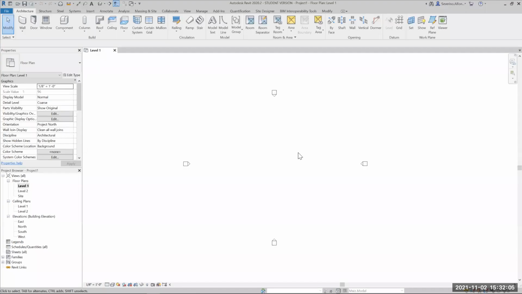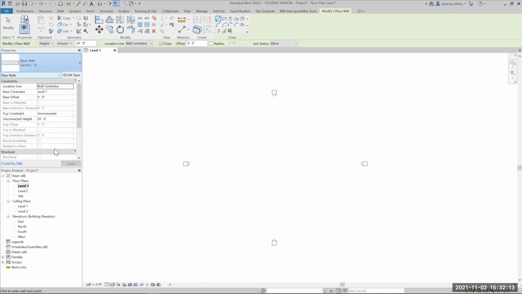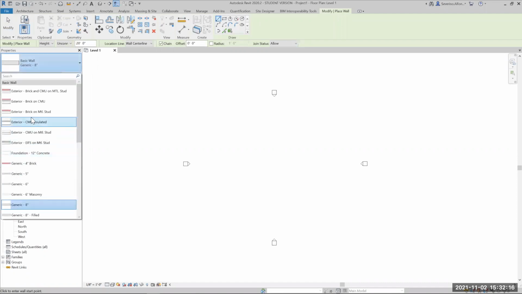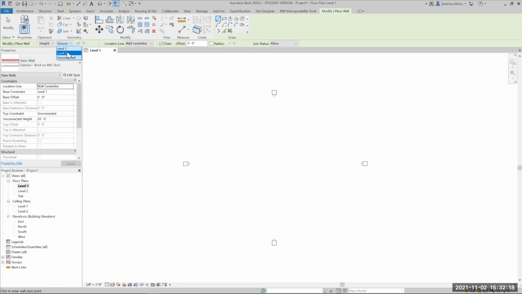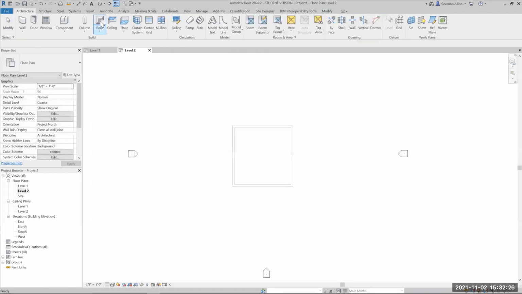Okay, so a little bit of materials in Revit. Let me do very fast a couple of spaces here. I'm going to do a couple of walls or exterior walls connected to level 2, rectangular. There you go. I'm going to go to level 2, create a very simple roof.